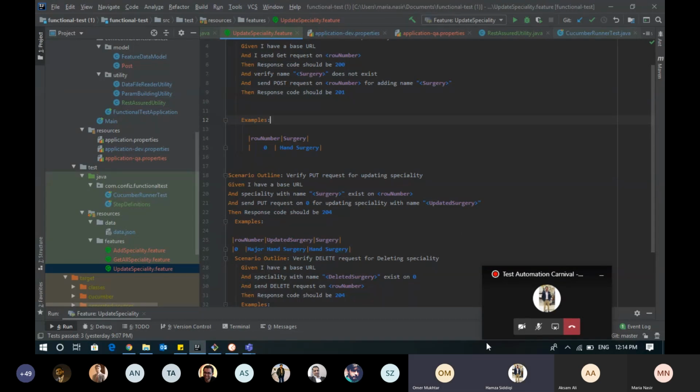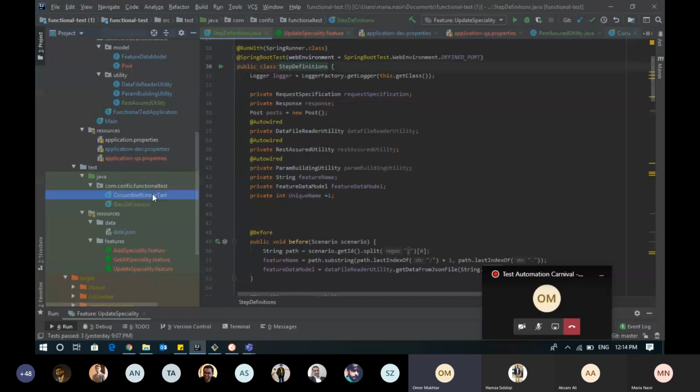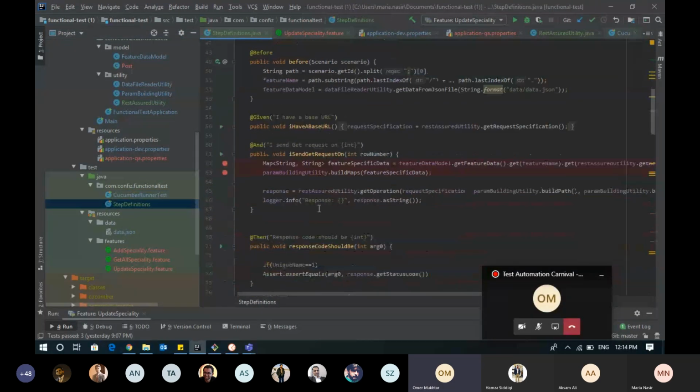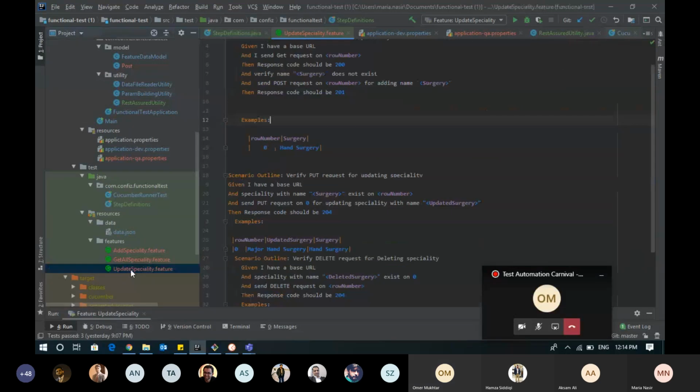Okay, Hamza. In Cucumber, when we write the same lines in different features, they map to one function. Please navigate back to the feature file. You can see, for example, we have written: then response code should be 200, or then response code should be 204.